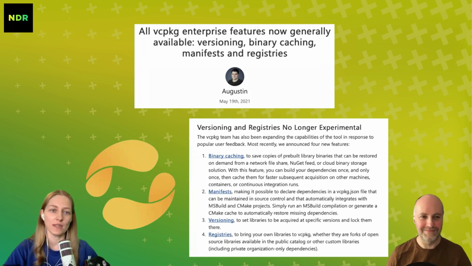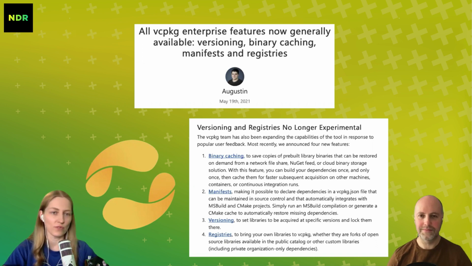So one of them is Vcpkg, and Microsoft actually announced that all the core features of Vcpkg are now no longer experimental. So you can use them in your production environments, and that's what they say. Like, we're confident enough you can do that. All these features are not new: versioning, binary caching, manifests, and registries.